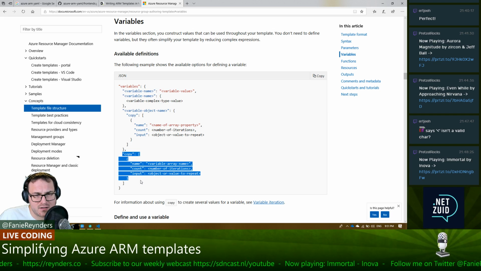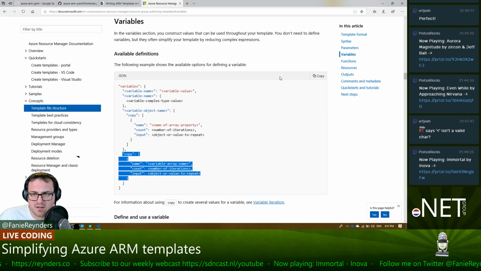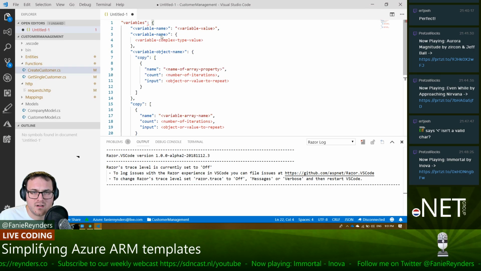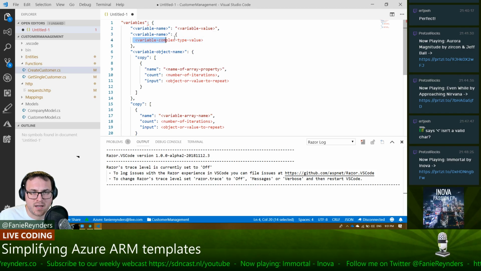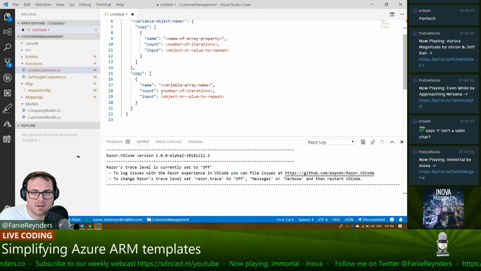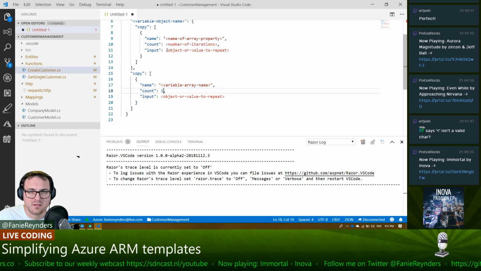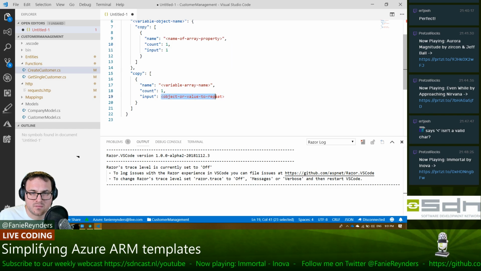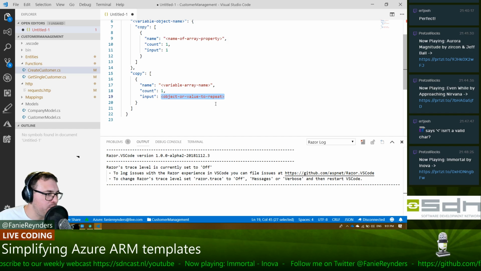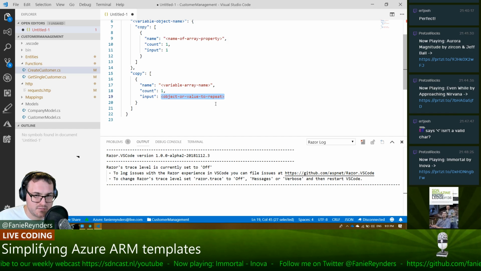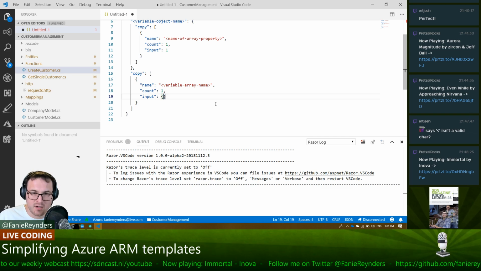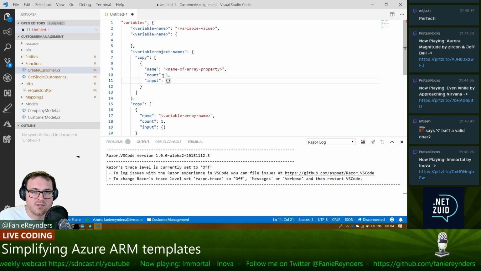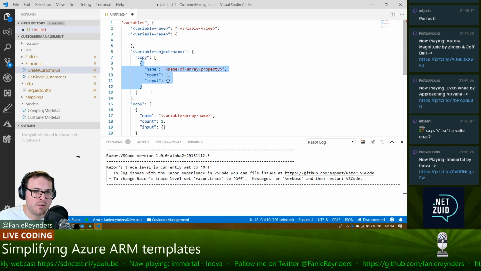I'm trying to see this. Let's copy this out, go to our trusty little VS Code, change some things around. Oh, let's just make this blank now. Count is, I don't know, 1 or something. Input. See, object or value to repeat. So this could be an object. This would be an object, and I suppose this is also an object. So I could say that this is a copy object or something.